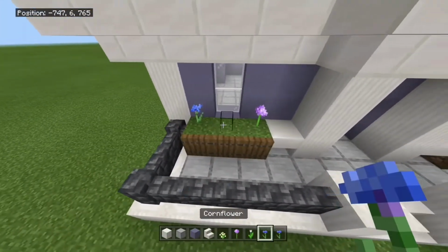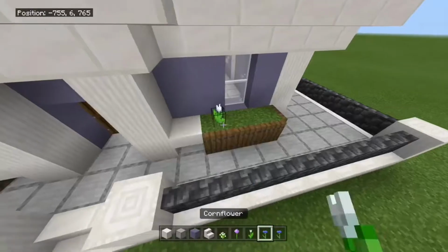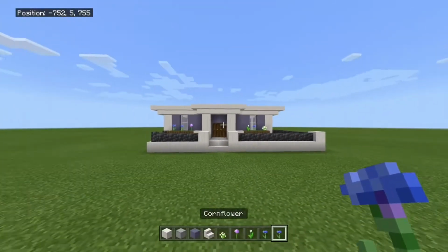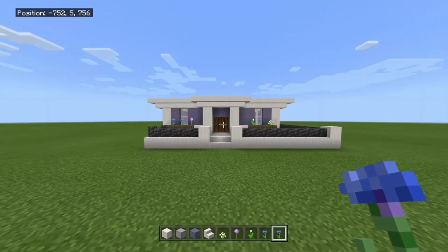So you can pick any flowers that you want with any colours, but this is just what I went for, and I absolutely love making little flower boxes with spruce trapdoors. I think they're so cute. But that's the whole bottom floor finished. Now let's move on to the next floor.